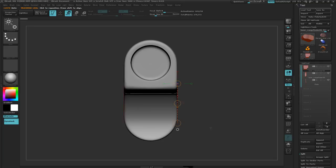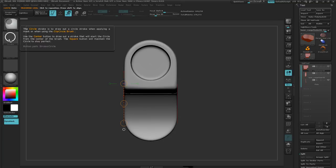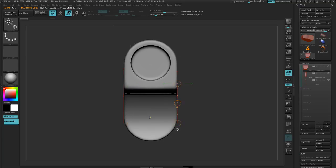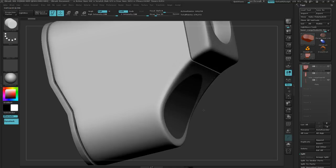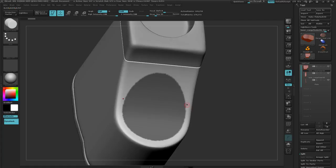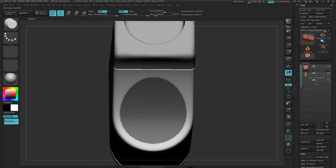So what I want to do is this time switch to the mask circle, and under the stroke make sure that square and center are checked so I can draw that out and get towards the center, hold control, draw it out. That looks pretty good. Maybe move it up a little bit. Mask that. Yep, that looks good.